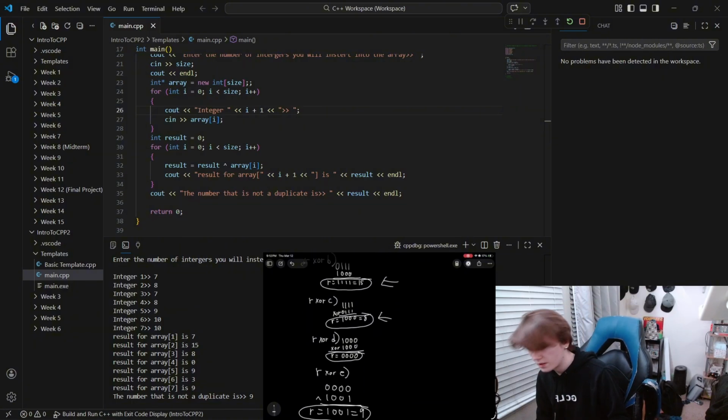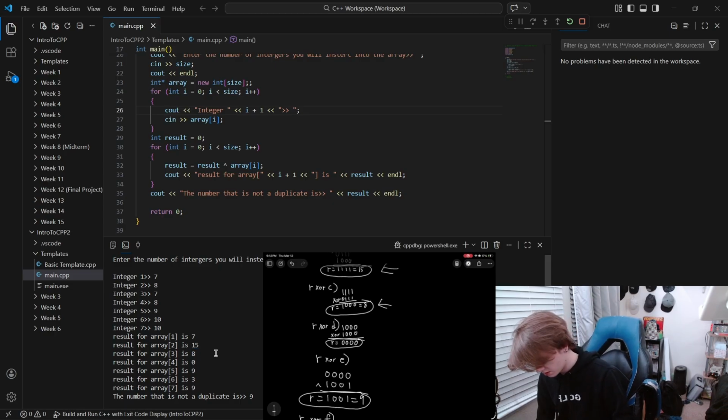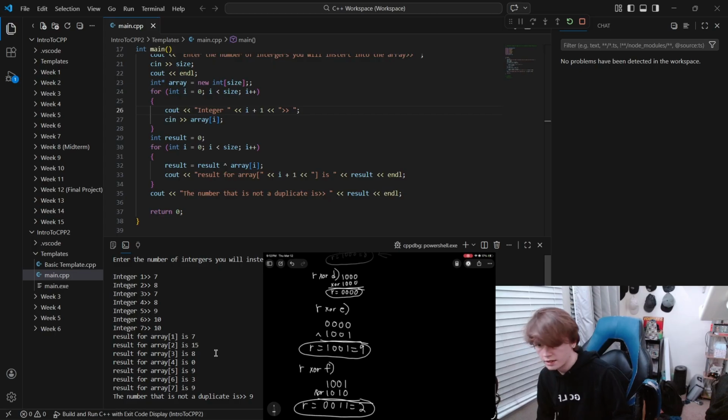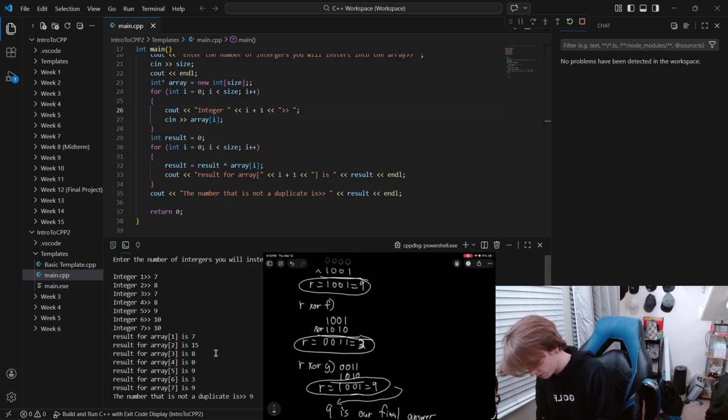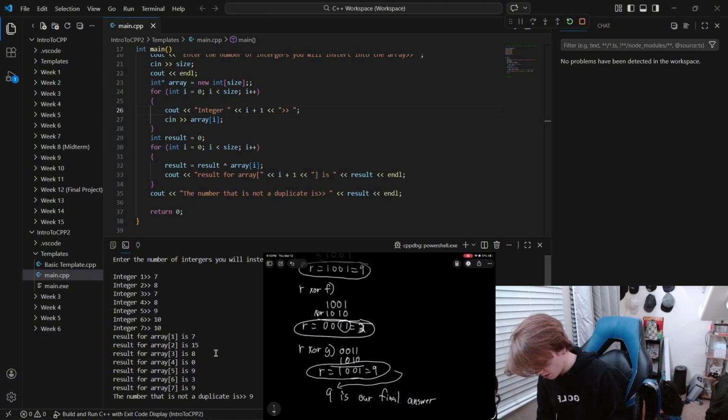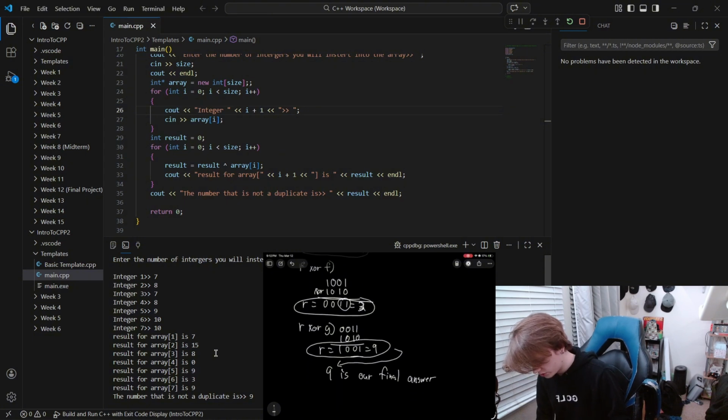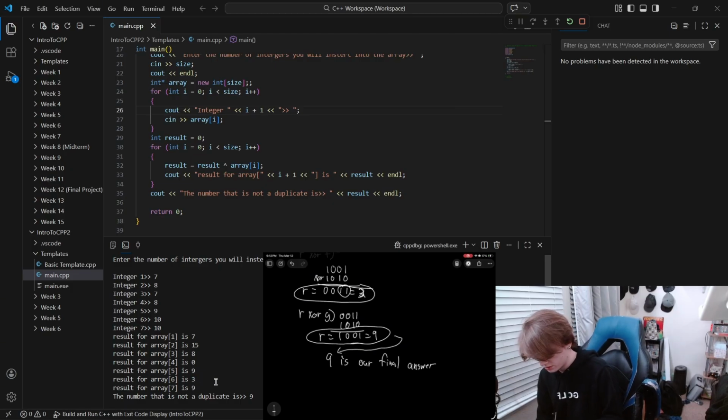Got 8, right? 8 after 15, just like here. 0, 9, and then, okay, I did the wrong bit translation here, but that should be a 3, because this in binary is 3, 1, 1. And then our XOR G is 9, so 3, 9. And then 9 is our final answer.